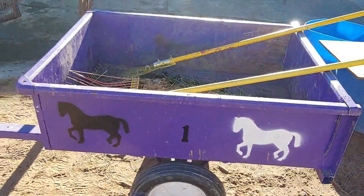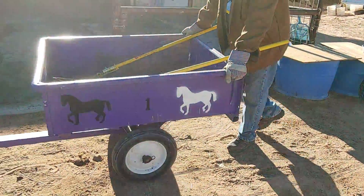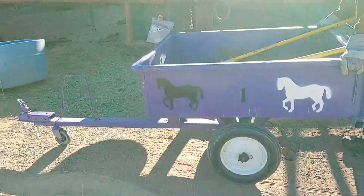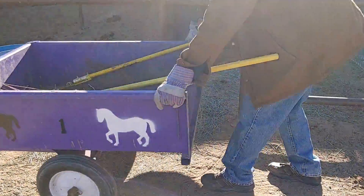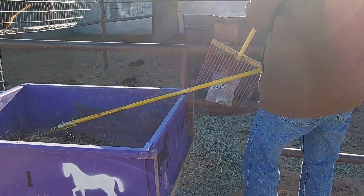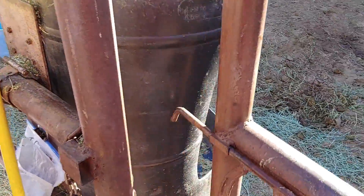We're going to go on down to the next stall. He's going to push from the sides of the trailer, push it across here, and you can park it about there — you could even park it in front of the gate if you wanted to. We have taken the horse out of this stall so that he isn't bothering us during the training today.